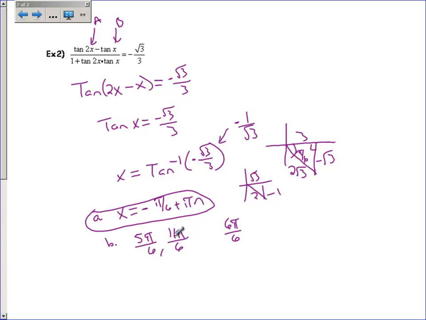We are almost to 2 pi because 12 pi over 6 is 2 pi. And if you added 6 pi over 6 again, you get to 17 pi over 6, which is outside the range. So we just have to play a matchy-matchy game with our formula chart, and then we have to solve equations. So I will see you guys tomorrow.